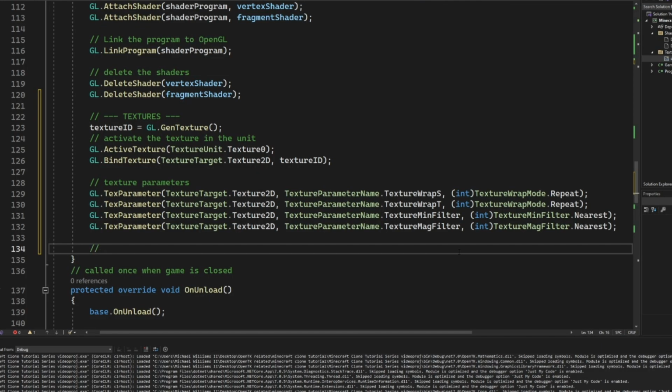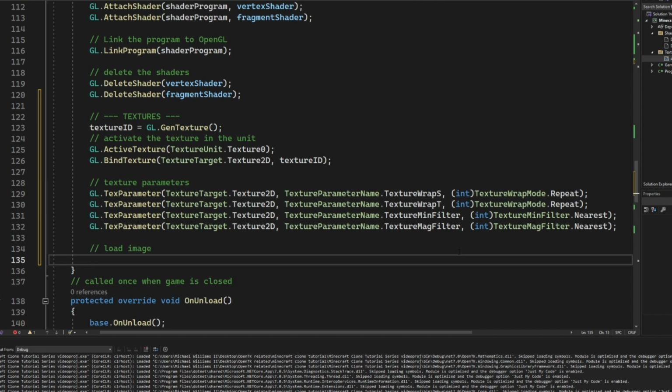So now we want to actually load the image, because right now we just have an empty texture ID. So let's go ahead and load the image. For this, we're going to first set a parameter for our STB image, which is the library we just imported. This is because STB image uses inverted coordinates. It goes from top to bottom and not bottom to top like OpenGL does. So we're going to do StbImage.stbi_set_flip_vertically_on_load 1. And this just means true. 0 would mean false, 1 would mean true. We do want it to flip just so we don't have to adjust our texture coordinates whenever we create them.